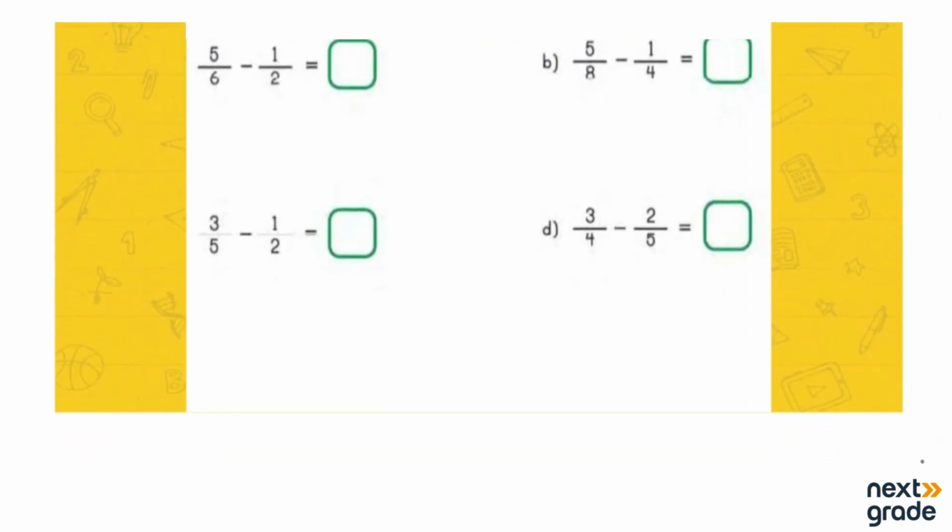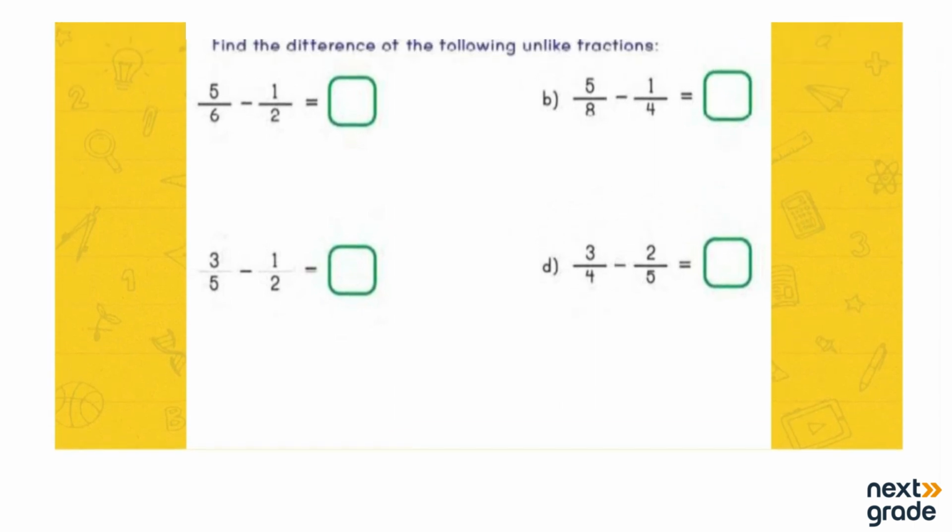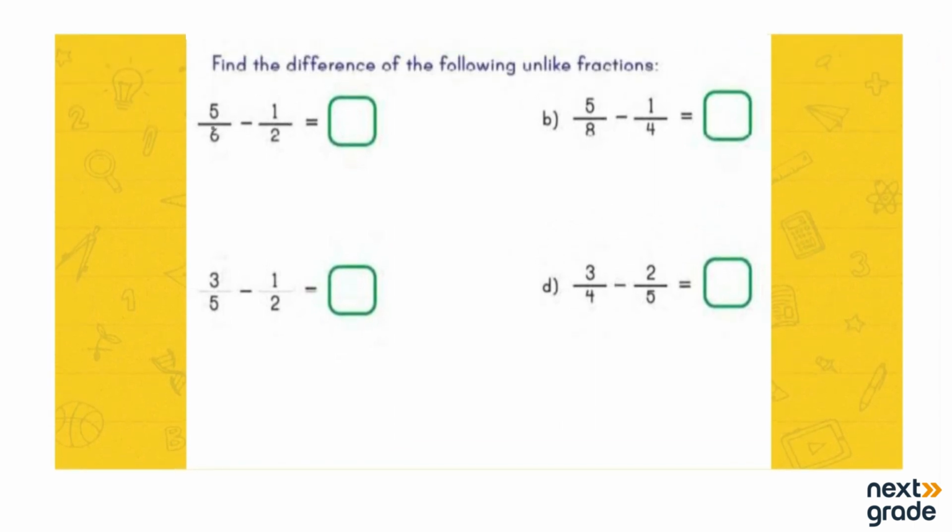ठीक है, let's move on to the next slide and we're gonna practice these questions together. We have 5 over 6 minus 1 over 2. It's a very easy one. 5 over 6 will remain the same, but we can change the denominator of this fraction. तो इसको हम किससे multiply करेंगे? 3 से, और ऊपर वाले fraction को भी 3 से. So it will be like 3 over 6. When we convert it, it becomes 3 over 6. Our answer is 5 minus 3 over 6. The answer is 2 over 6.